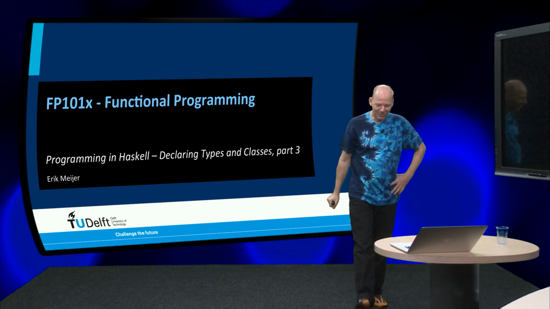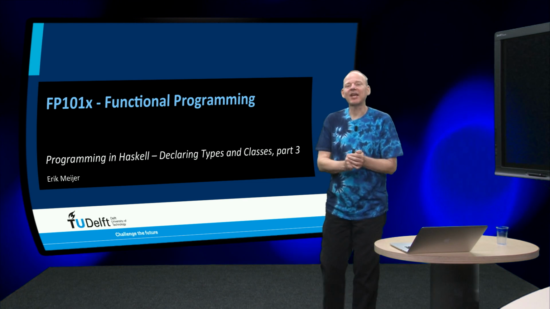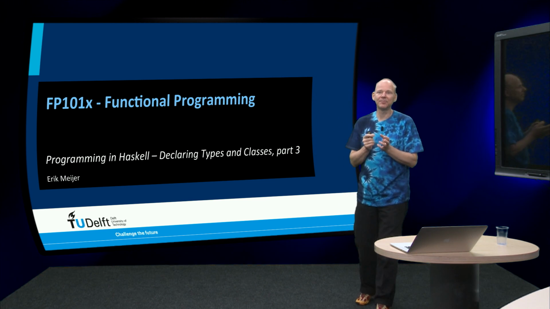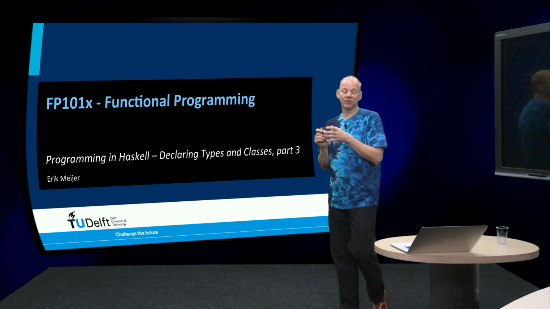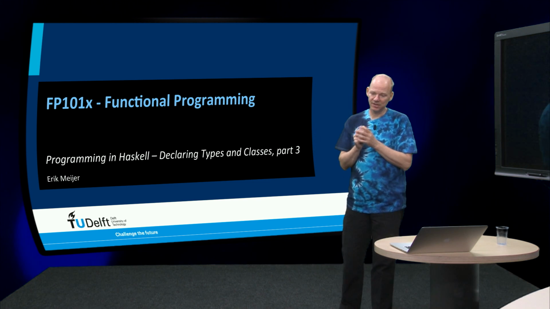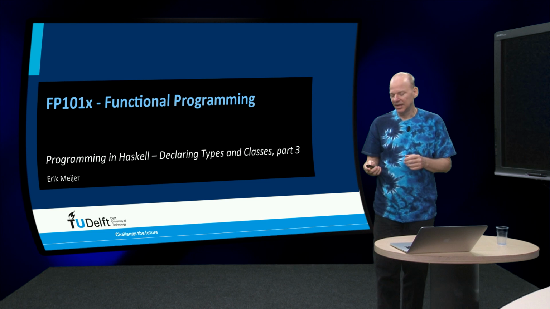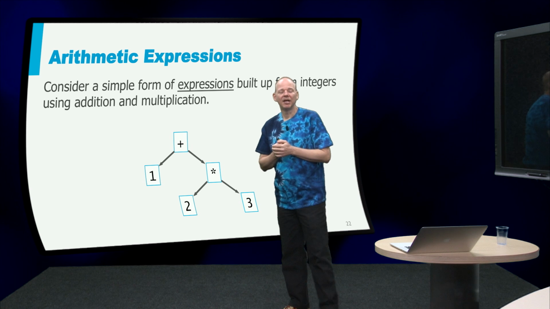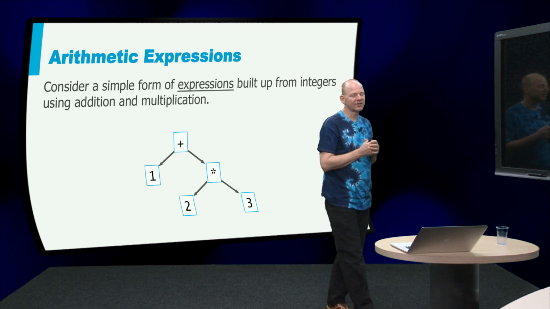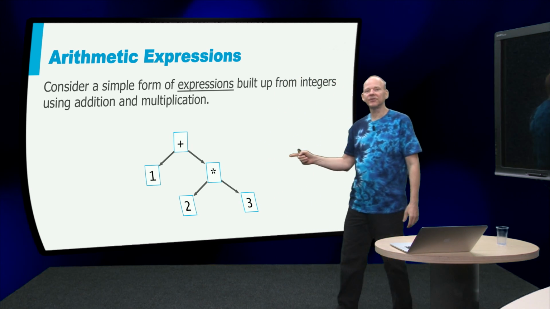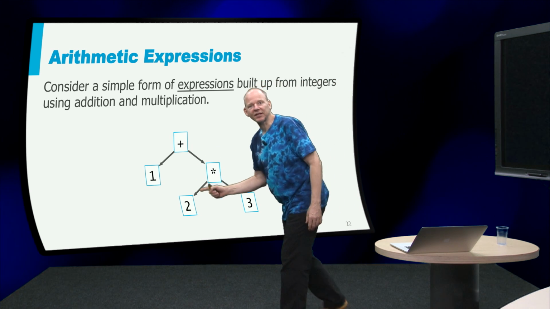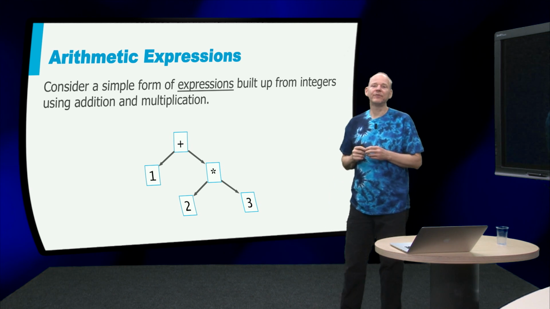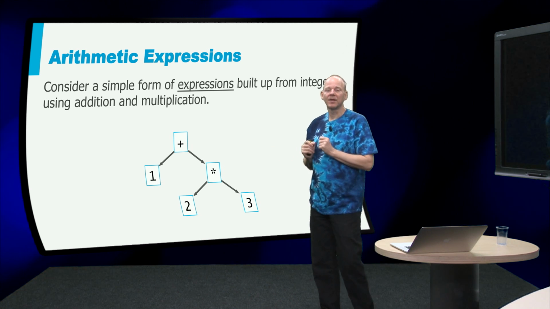Hey everybody, welcome back. In the previous segment, we looked at a simple recursive type of natural numbers. And in this segment, we're going to look at a couple of more interesting recursive types. And in particular, I like this type. Remember when we were doing the parser, we were trying to build an abstract syntax tree that represented the structure of our string as a tree.